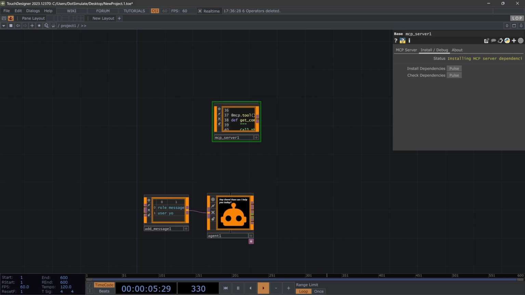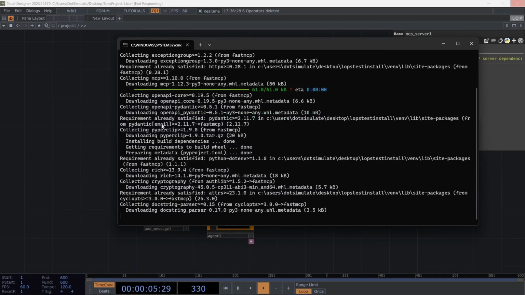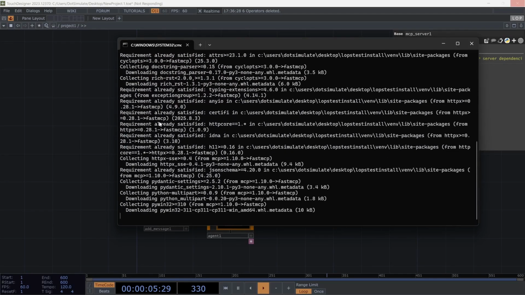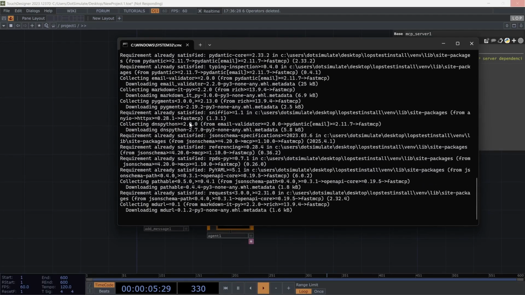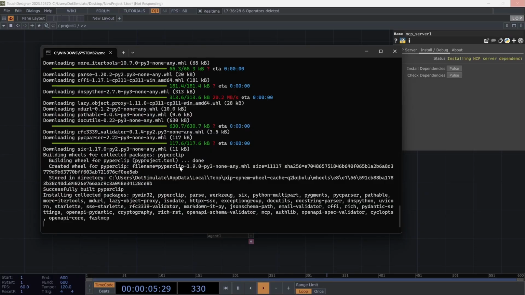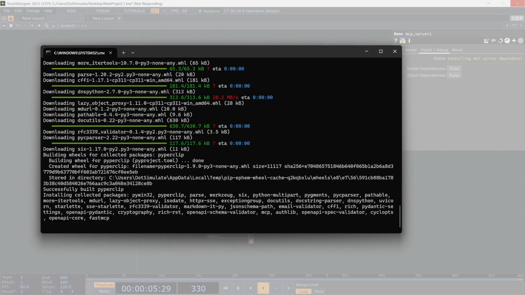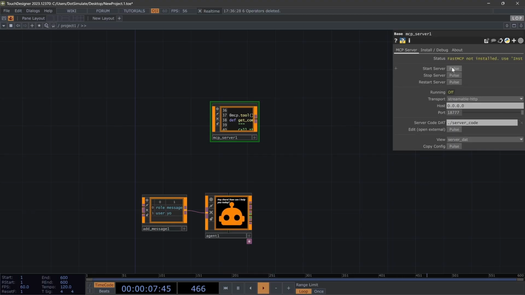But the issue that some people and most people are going to be hitting is that this is installing the most up-to-date version of fastmcp and the MCP library, which is not ideal because there are some breaking changes in MCP, and that on Windows, it needs the PyWin32 library, which isn't working in TouchDesigner's Python. So for now, we're going to install versions that are specifically known to work, but I'm just running through the install process to show the error that you might run into. So if you hit check dependencies, you're going to still see missing dependencies, fastmcp server. And if you hit start server, it's going to say fastmcp server not installed.